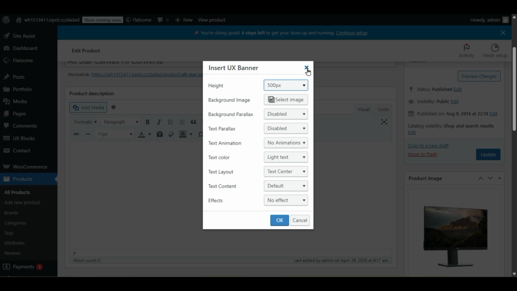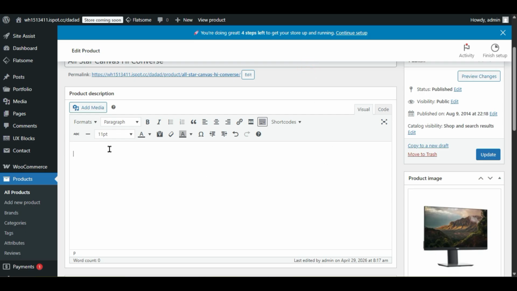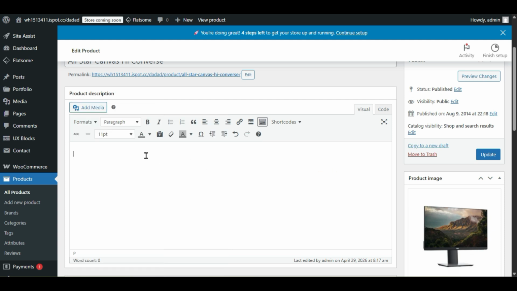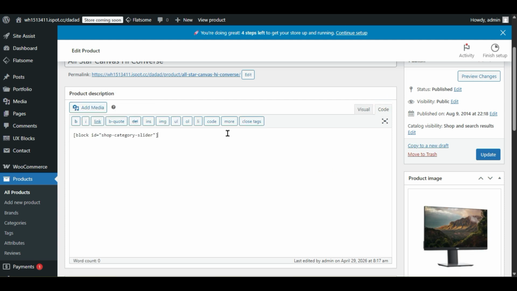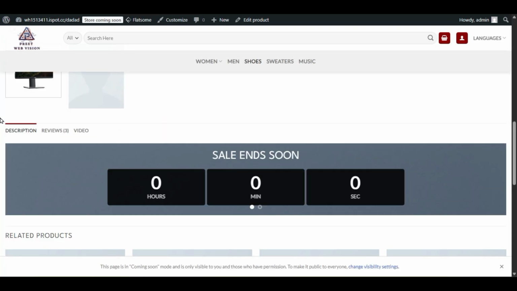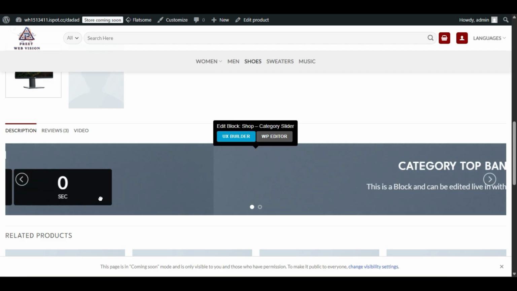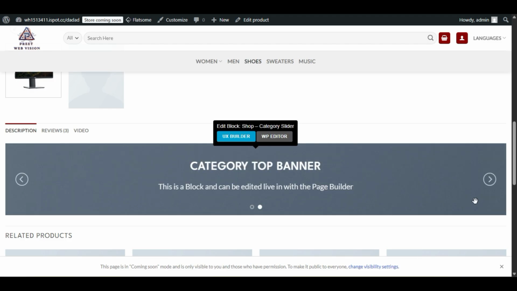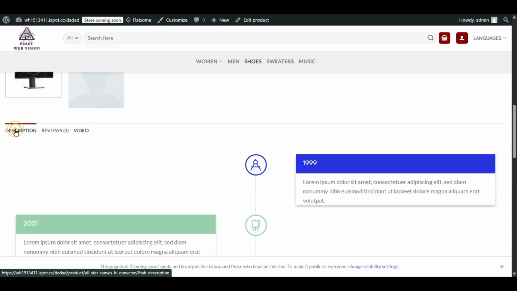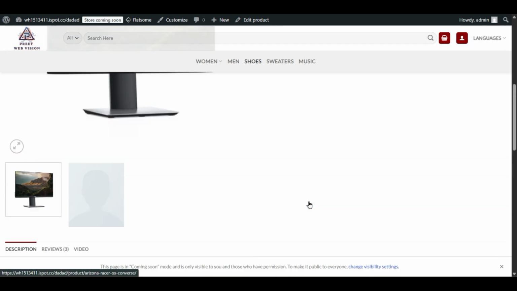You can add UX banner for the banner, or you can use format for the shortcode here. Let me put the shortcode, switch to code, update. Yeah, you can see here now our slider is showing in the description. This is the slider. You can display anything you like or design, or you can make your custom tabs in the product.